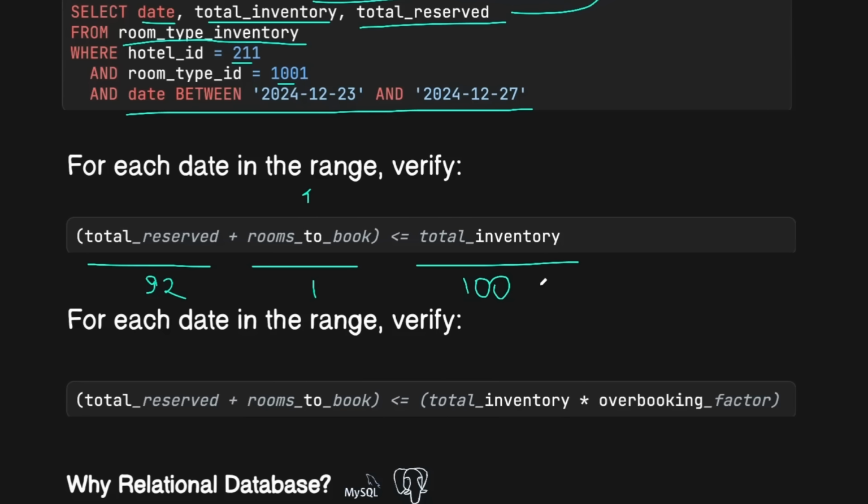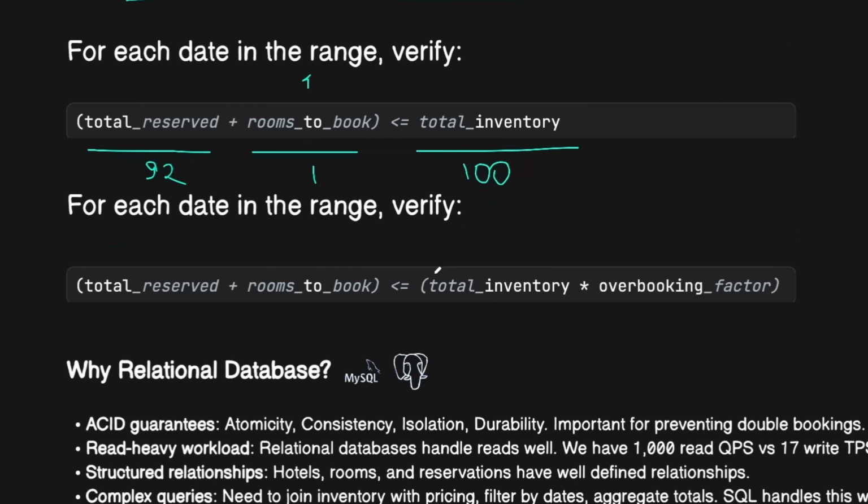And coming back to the initial requirements, since we allow, let's say, 10% overbooking or whatever that number is, we can include that overbooking factor here. Let's say if we allow 10% overbooking, then we set the 10% here, meaning if we have 100 total inventory available, then we will allow them to book up to 110 rooms, because we know that the other 10 will probably be cancelled until the date of the reservation.